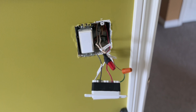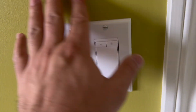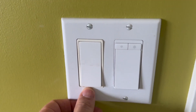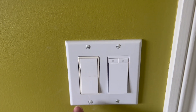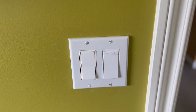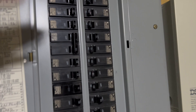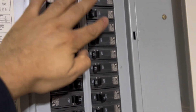Now we've completed the installation process — it looks good. Putting on the cover plate happens to be the most difficult part because you have to make sure they're aligned before you put it on. I cracked mine so be gentle, and these are just cover screws — you don't have to tighten them too much. I like to align them neatly. Now we're going to go to the circuit breaker in the basement, turn off the power to install, and now we're just turning it back on.